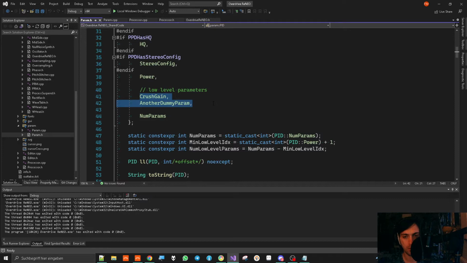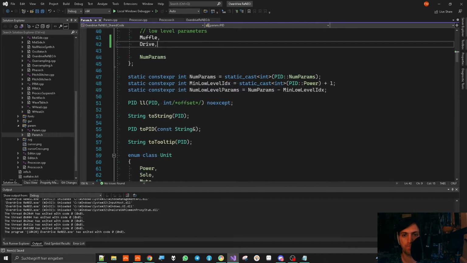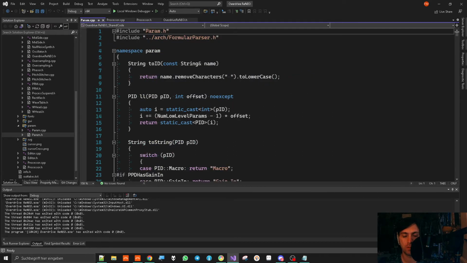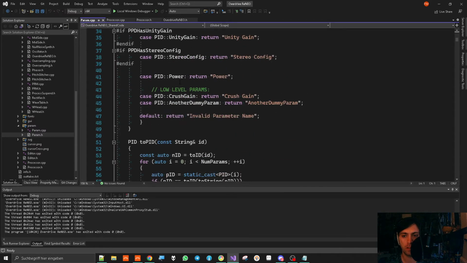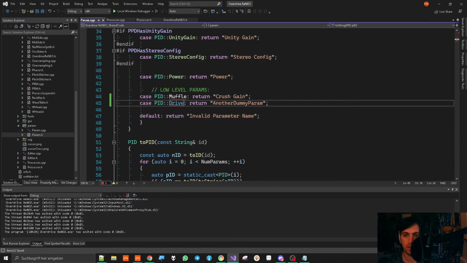So I will now put in here muffle and drive. Now it's going into the CPP file where I have to define some stuff about these parameters, like that they exist as something that has a name and what that name is.